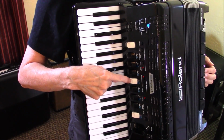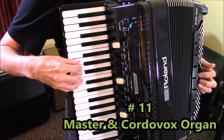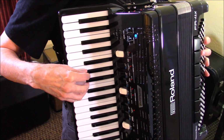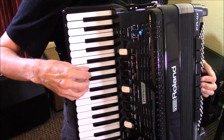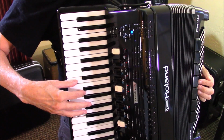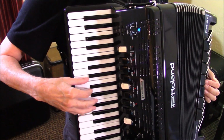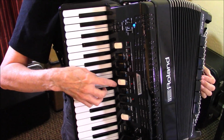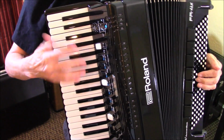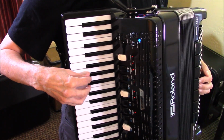I started off this song with register number 11, and so it went. In that register, you can hear that the quarter box organ sound is there. So we've got the combination of the accordion sound and the organ sound. All you have to do is hit the register and it's all automatically there, including all of the sounds. All of that has been pre-programmed for you, so you don't have to figure out anything else. Just turn on those sounds and it's all ready to go.